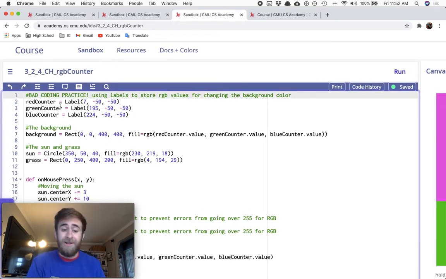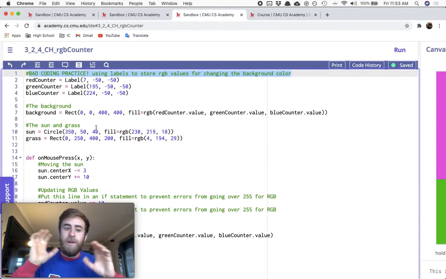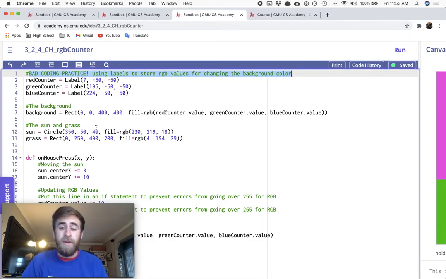You'll note in the skeleton code on line 1, this is really bad coding practice. If you're following the playlist for CMU CS Academy here, this is around 3.2.3, 3.2.4, the challenge. At this point in the curriculum, we only know if and else statements, and then multiple ifs. We haven't learned about return values for functions. We haven't learned about helper functions. Ideally, we should really be using local variables here, getting return values when we update things, but we're not there yet, and I still want you to be able to do this cool thing.